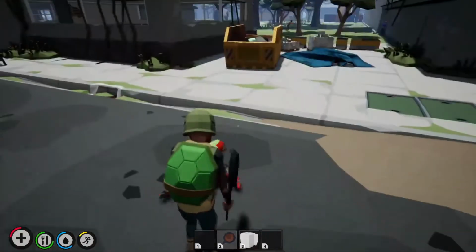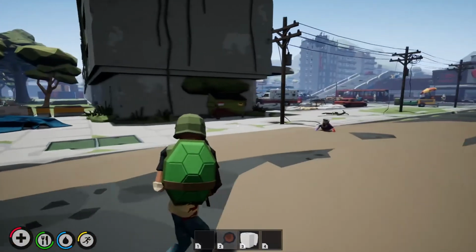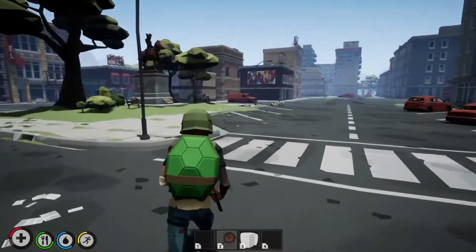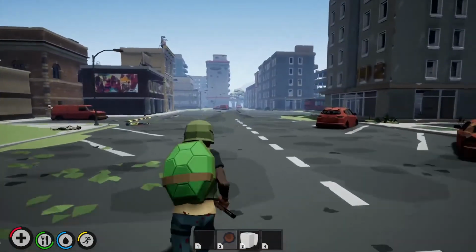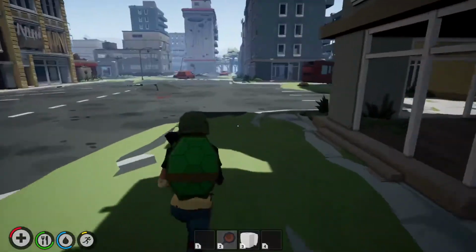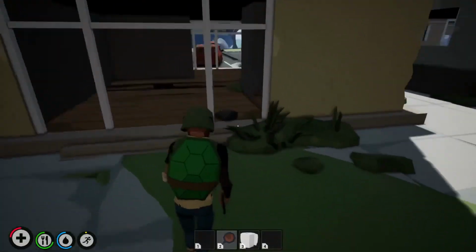Crazy. We're back here again. Have some of that, your grandma. Okay, I think I'm going to resign to the fact that we're not going to find a weapon. Anyway, guys, I'm going to leave that one here.